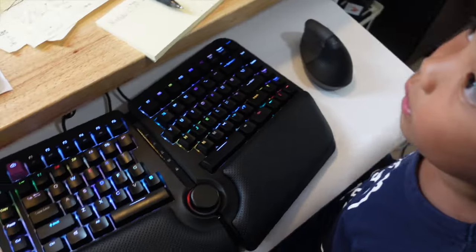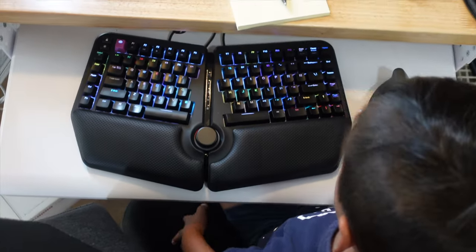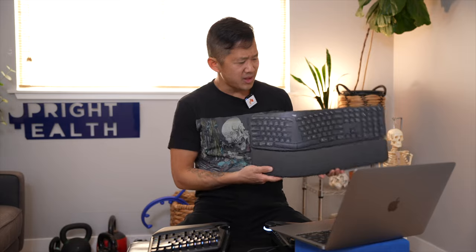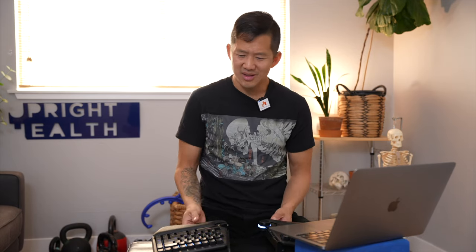Just kidding — your ergonomic keyboard is highly unlikely to make you more attractive to potential mates. When I first started using this keyboard, I assumed I would use it for a month or so and then switch back to the Kinesis when I got tired of having such a dope set of colors to mess around with. But what ended up happening is this completely replaced my Kinesis Freestyle for the last several months and I've just gotten really used to using this keyboard. Overall, I have been very happy with the Cloud9 Ergo TKL and I highly recommend it as a good level two keyboard.